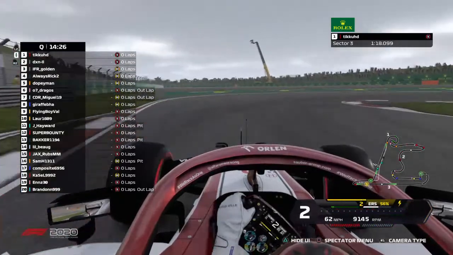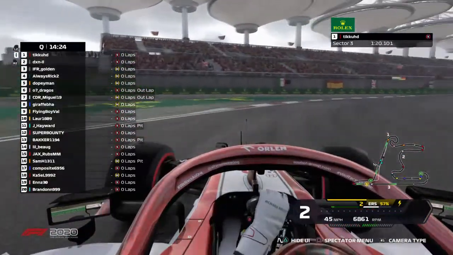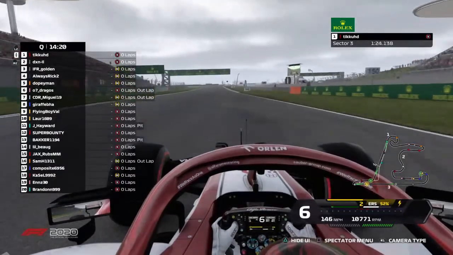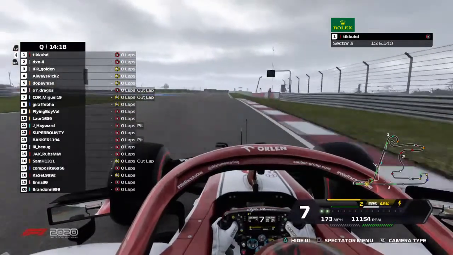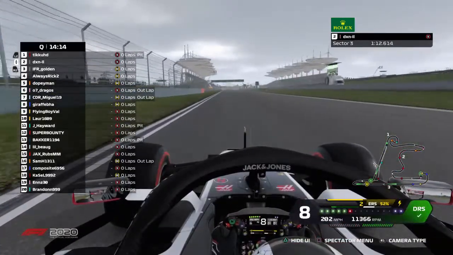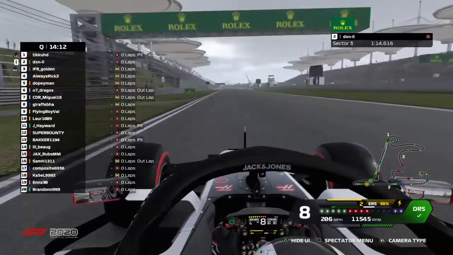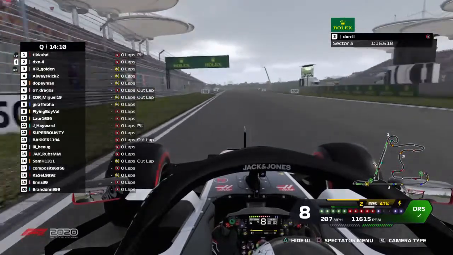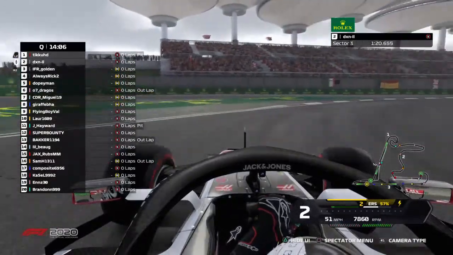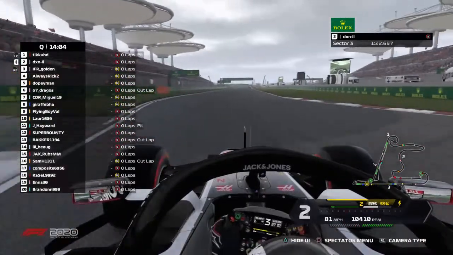He brakes just after the 100 metre board. Gets turning right tight on the apex. Running for the final corner. He's pitting. Ticked pits in. Not setting a lap on the soft. Let's see if DNX will do the same in his Haas.